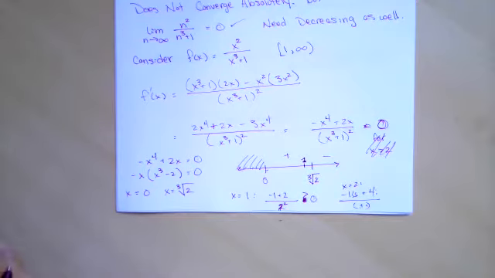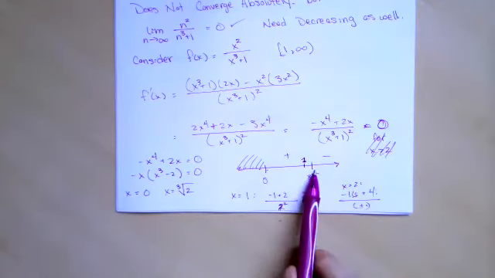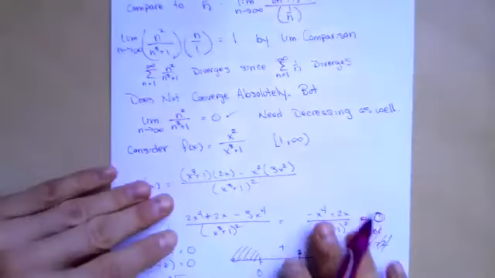So what did we describe of this function using our Calc 1 tools? Our function is actually increasing from 0 to cube root of 2. Our function is then decreasing from cube root of 2 to infinity. So let's take a look. Let's write that out. So what did we have? We had x squared over x cubed plus 1.